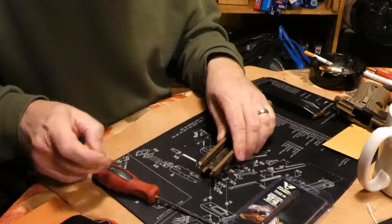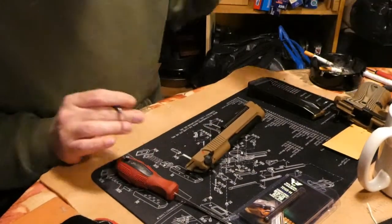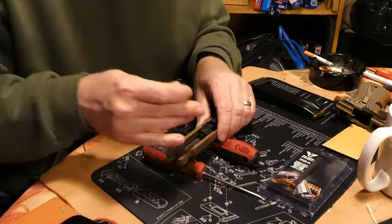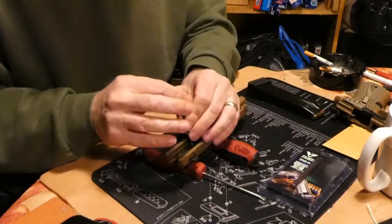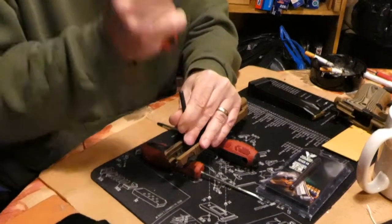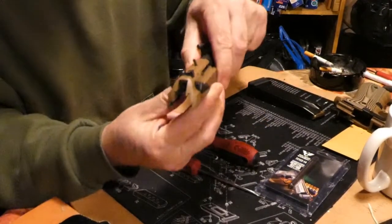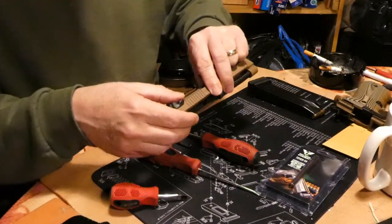And I have a small punch. I do not have a rubber mallet or one of those blocks that you put your guns on when you work on them, which would be really nice if I had one. So I'm just going to balance it up here and give it a whack with the back of the screwdriver. And the pin has come up. And my extractor has already come out. Great.